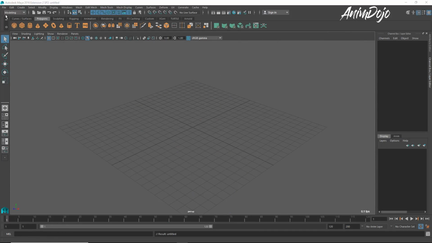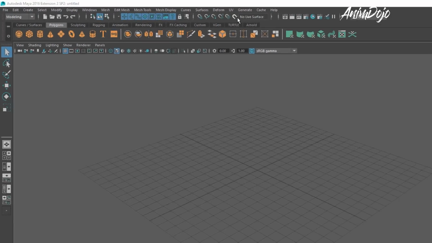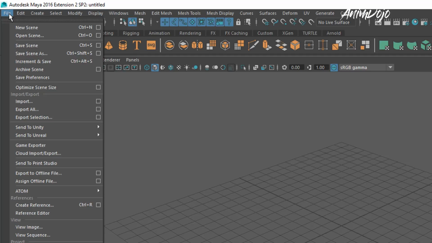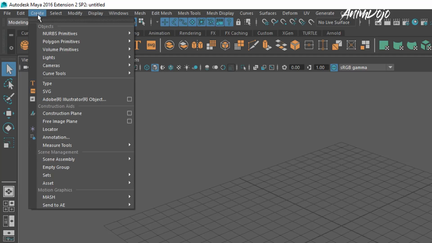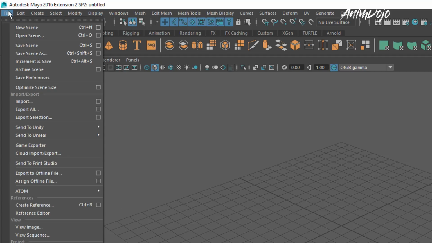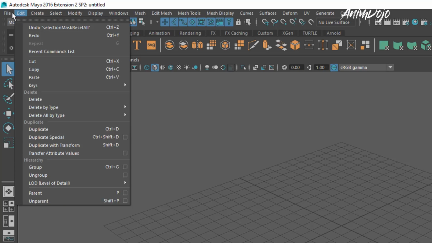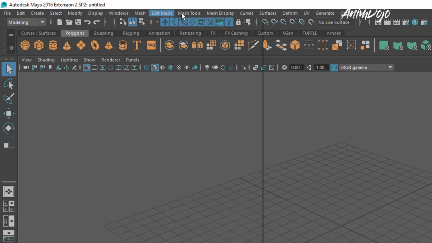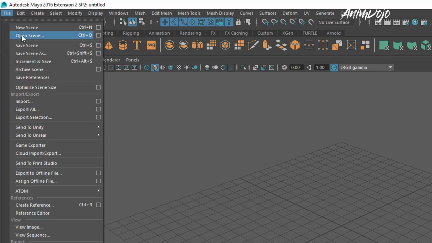The very first thing is that, like all programs, they cater for a lot of different things. So you can pretty much ignore all the things you see up here for now. You'll need to learn them at some point, but for what we need to do, don't worry about that. Now, you've got your typical file menu that you'd find in any software: file, edit, create, all that. We won't need to deal with these at all, just mainly file, open, and that kind of stuff. Very simple things.